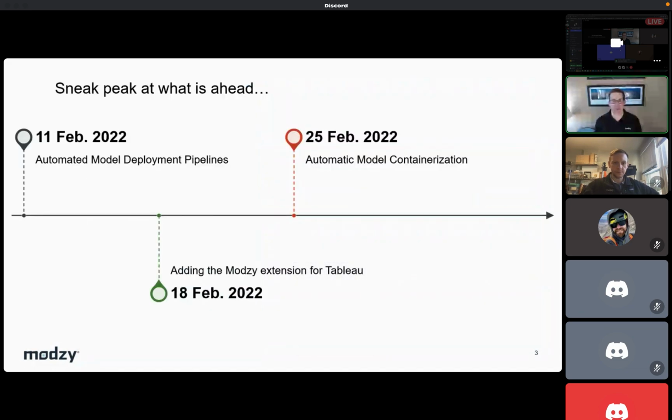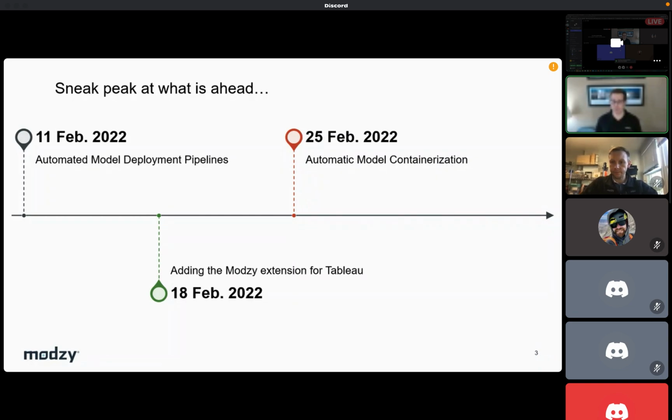Before we jump into today's talk, I wanted to give you a sneak peek of the next 2 weeks ahead. Next week we have a really awesome talk. Brett is going to share how to integrate Modzy into Tableau. It's a simple plugin extension that, for all you dashboarders out there, will let you take your dashboards to the next level with machine learning really easily.